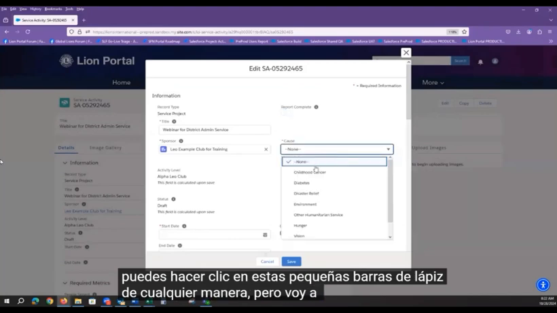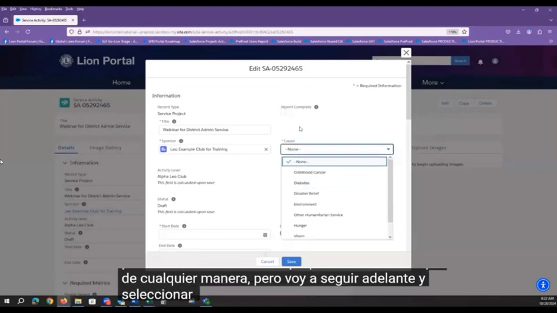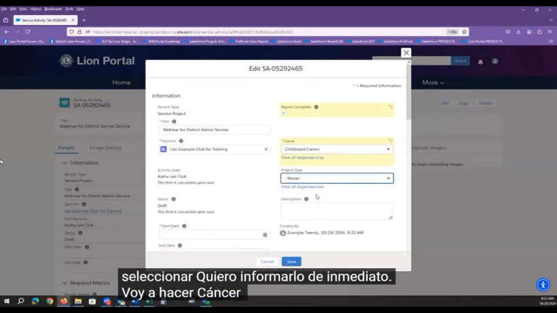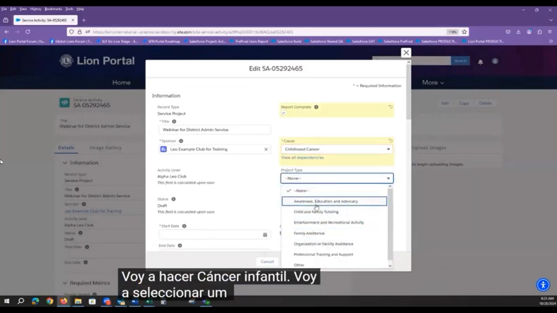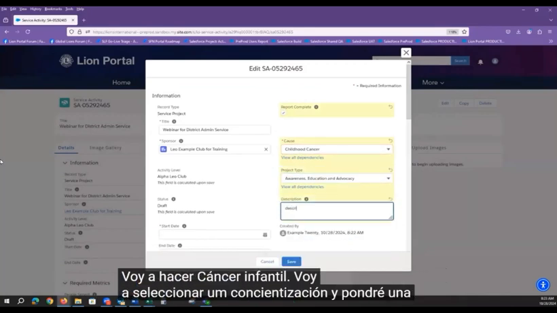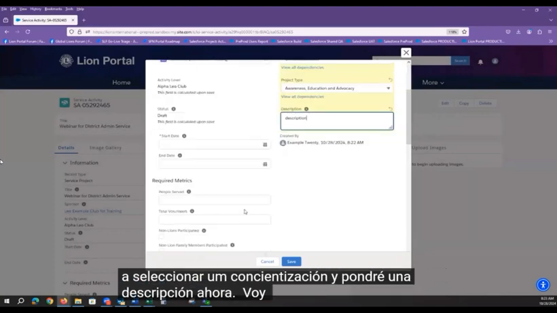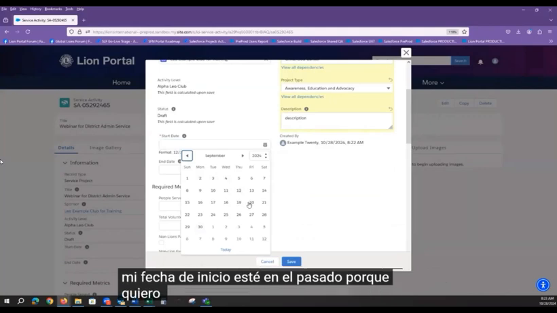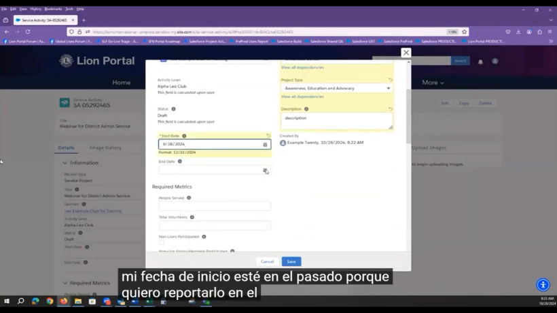But I'm going to go ahead and select, oh, I want to report it right away. I'm going to do childhood cancer. I'm going to select awareness and put a description. Now I'm going to make sure my start date is in the past because I want to report it.